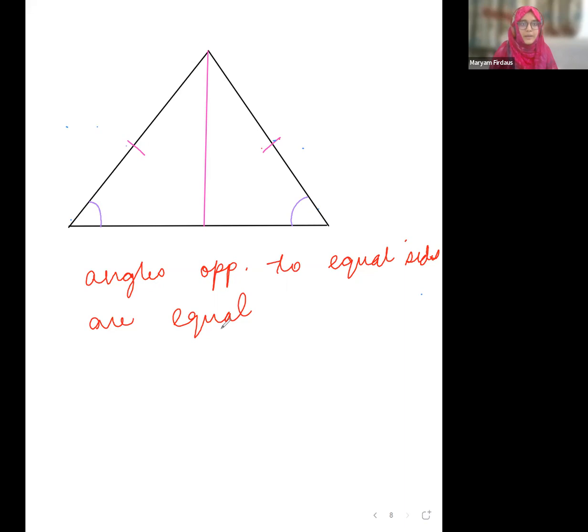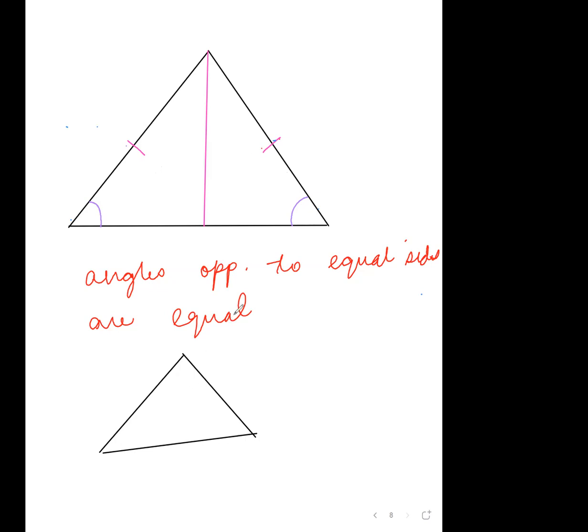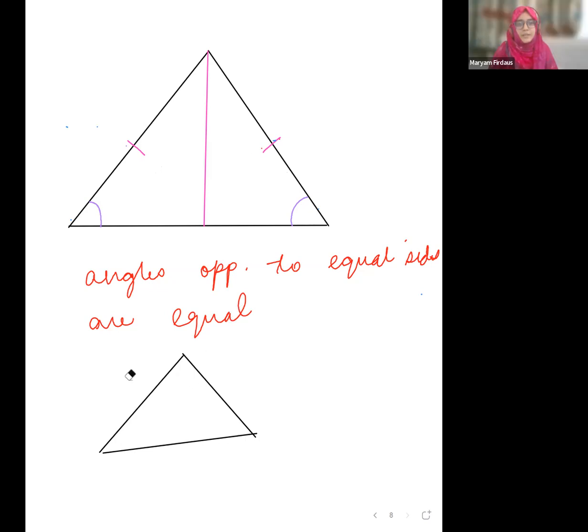For example, Hiba, if I say this is a particular triangle, and I'm not marking any of the sides, like over here I am marking this side, but in this triangle I'm not marking any of the sides. Does that mean that the sides are not there? No. They are there. So similarly, in this question, they have only shown you X and 40, but the third angle is also there. Can you tell me how much it will be?